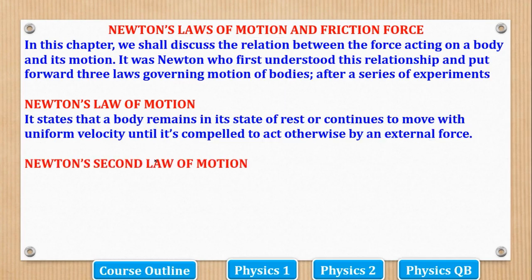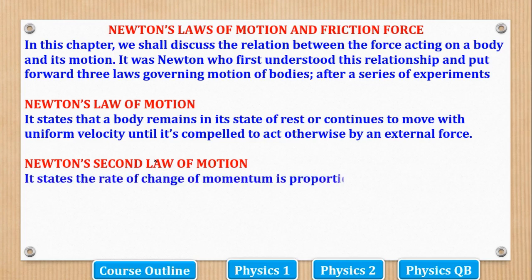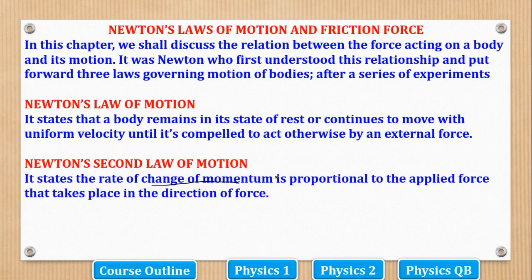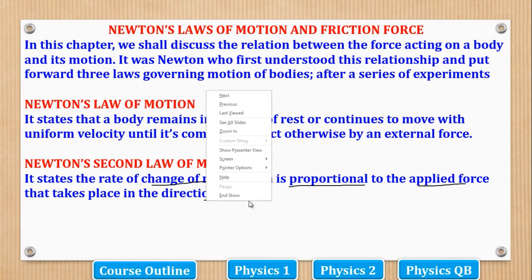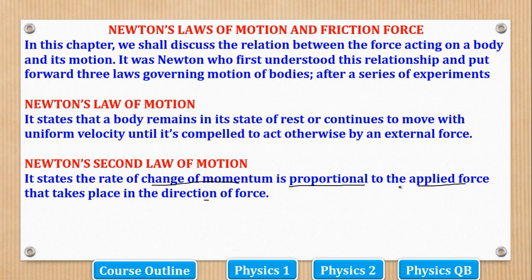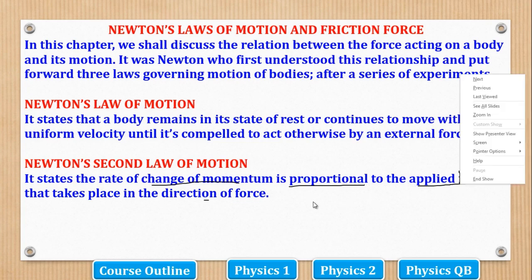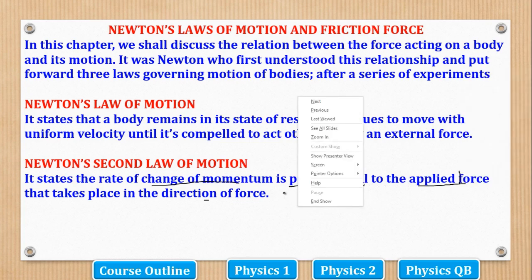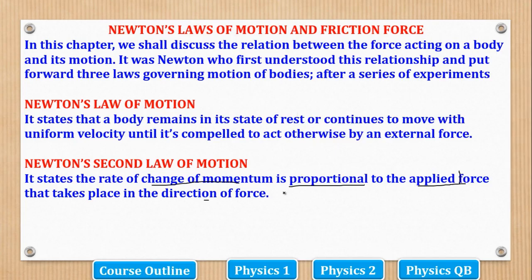That was the first law. What about the second law? The second law states that the rate of change of momentum is directly proportional to the applied force and takes place in the direction of the force. Remember, we are now interested in motion when there is a force. So those two words will be more common: force and motion.